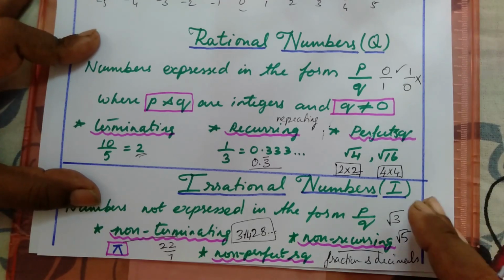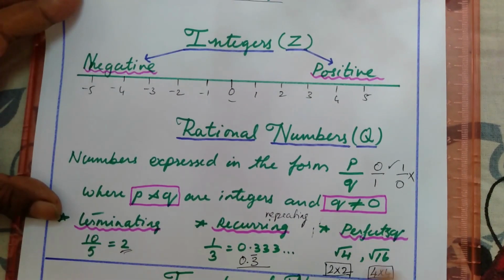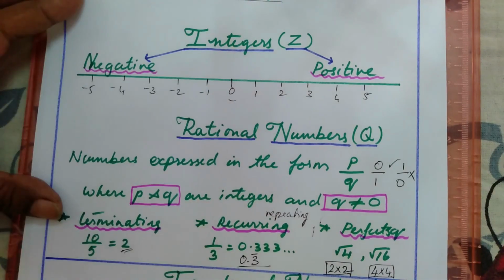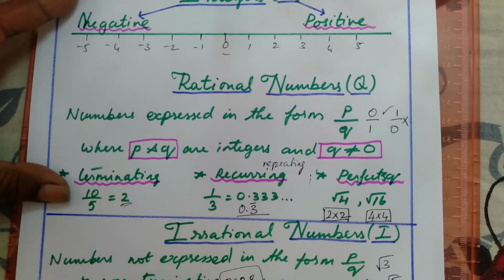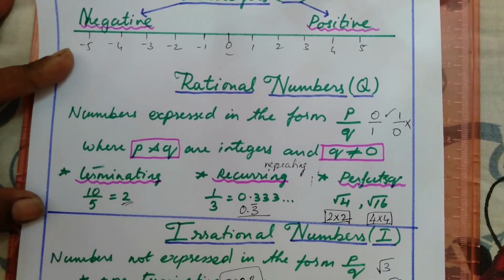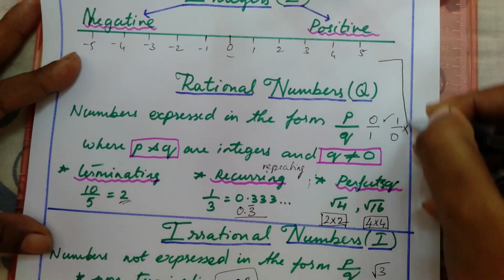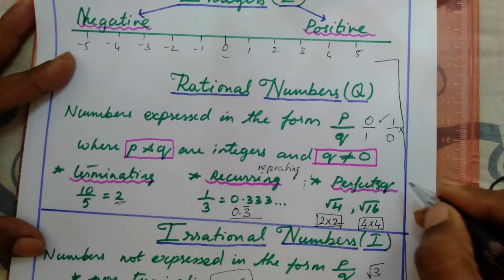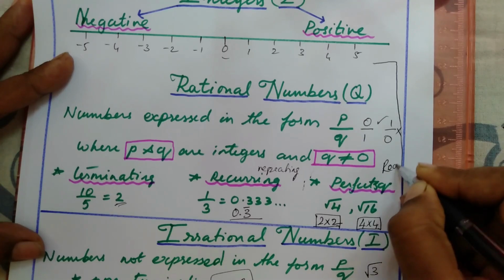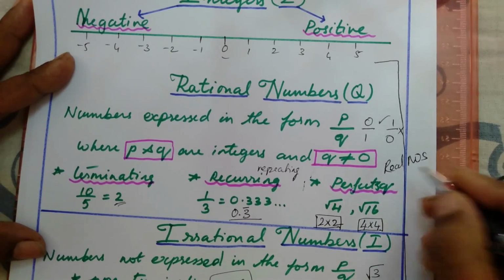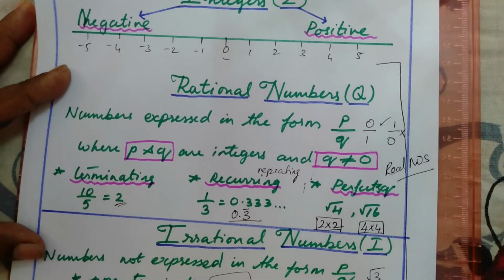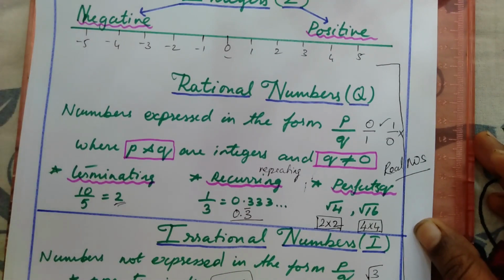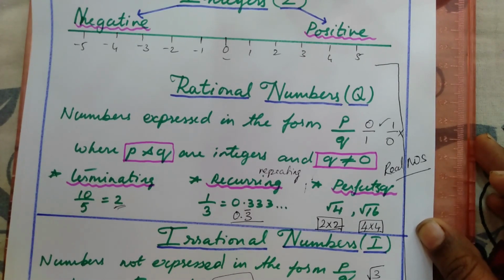Okay. So now, as I said, rational numbers include all these three categories: natural numbers, whole numbers and integers in them, and irrational numbers is separate from rational numbers. Now, so basically you can say that these two categories are called real numbers. Okay, so basically you can categorize real numbers as rational numbers and irrational numbers. Okay, so I think now you all have an idea of how the numbers are classified.